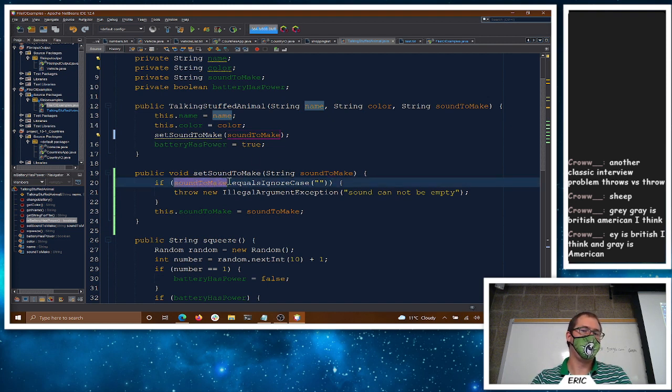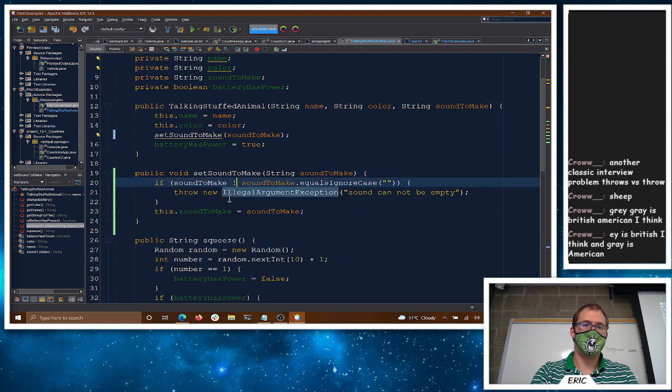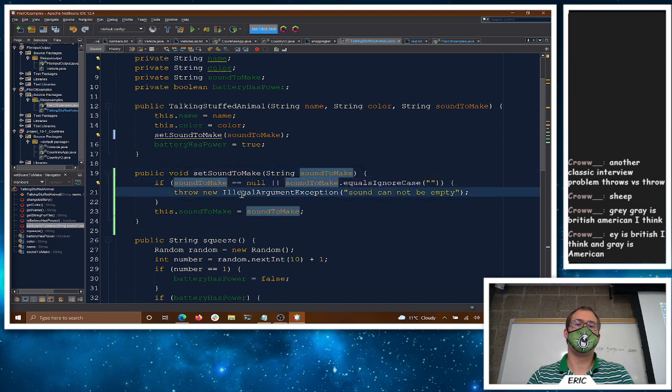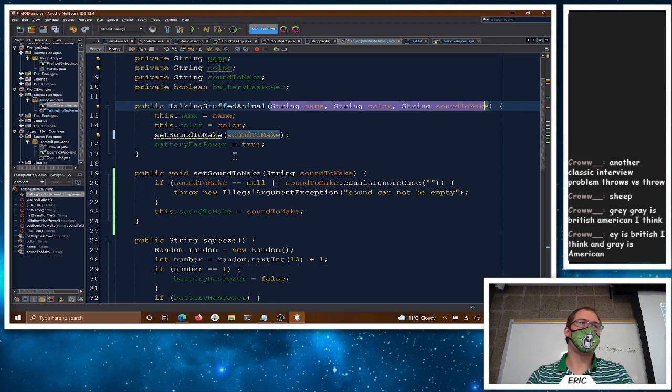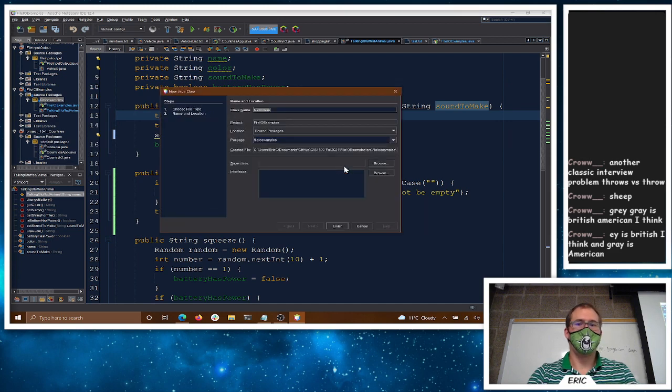But if soundToMake is null, and you say, hey, does null equalsIgnoreCase nothing? It'll crash with a null reference exception. Because you can't say, does nothing equal blank? So a lot of times, it's even safer to check if it does equal null or, there we go, if it equals null or it's empty, we could do this. And anytime you're given a reference type, you kind of want to check to make sure it's not null. Again, strings are the most basic reference types that we use, but you can make objects that have other objects as attributes. So we could build another class here for fun. We build a new Java class here, and we'll call this a claw machine.